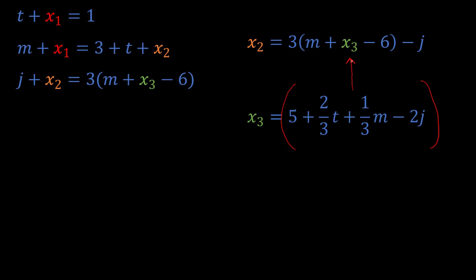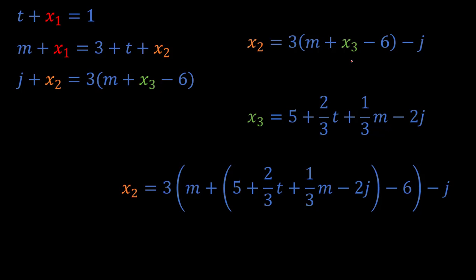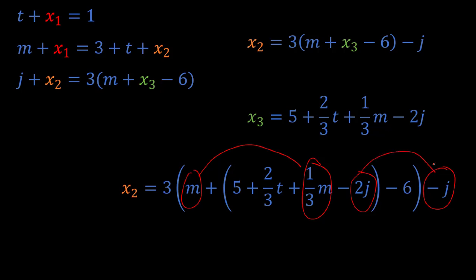And in doing that, we end up with this long equation for x sub 2. These equations are getting bigger, right? Because we keep adding more and more into them. But as you can see here, it's going to simplify a bit because we got the j's that are going to cancel out. We got some m's here that are going to cancel out. So this will simplify a little bit.